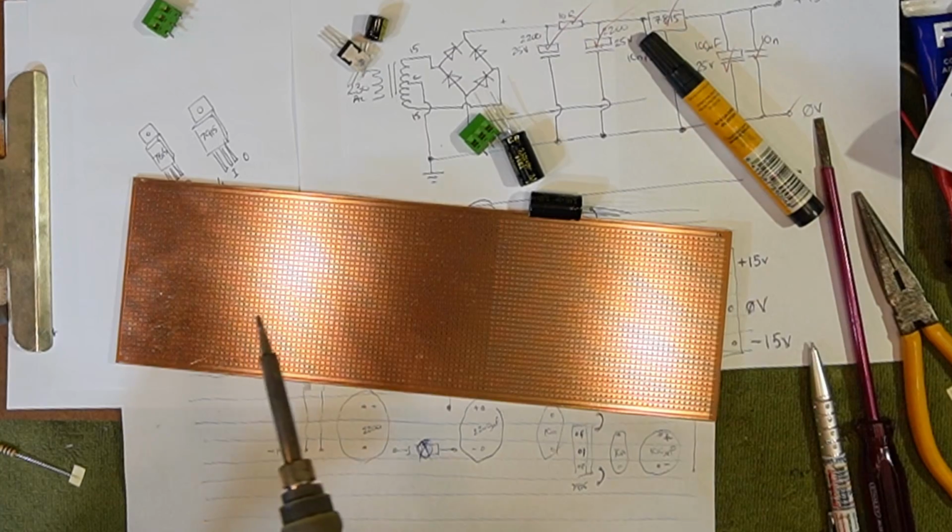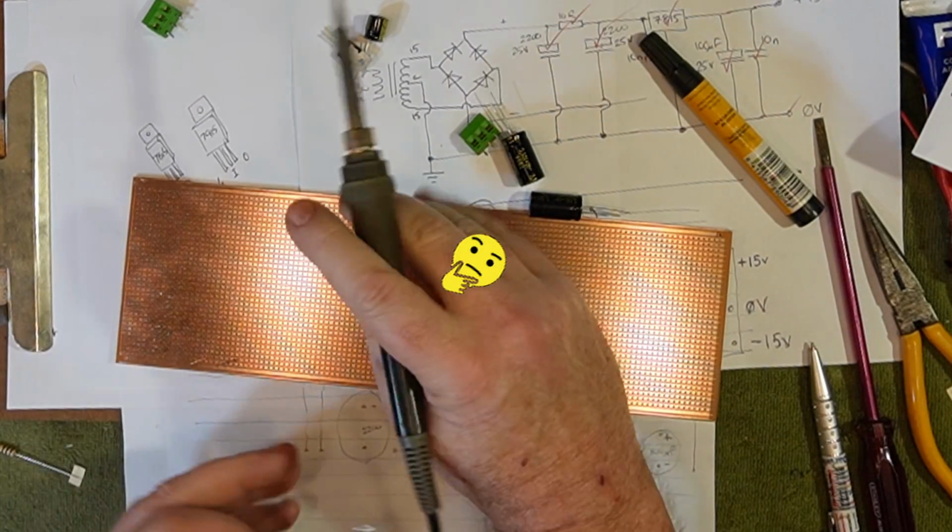Clean the tip. You don't want to stick it in without cleaning the tip.